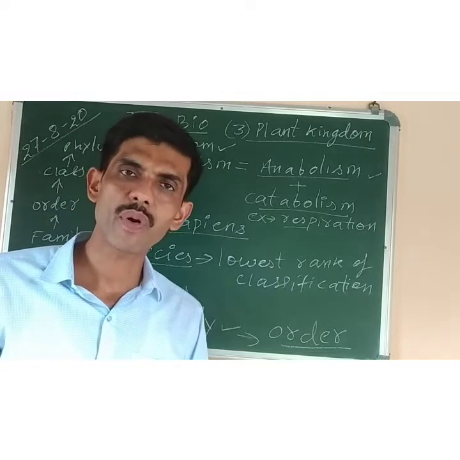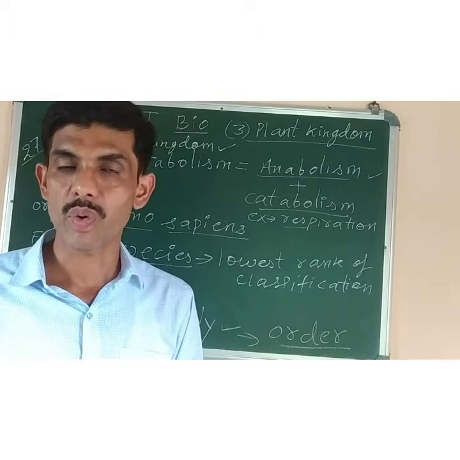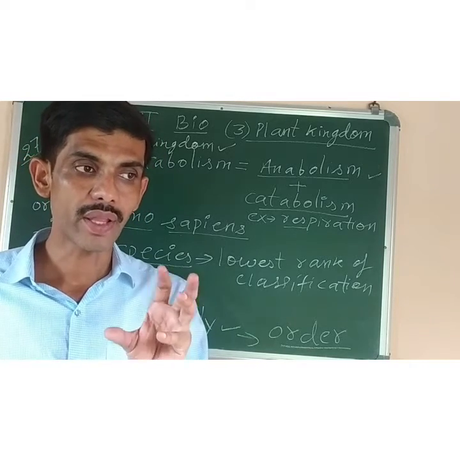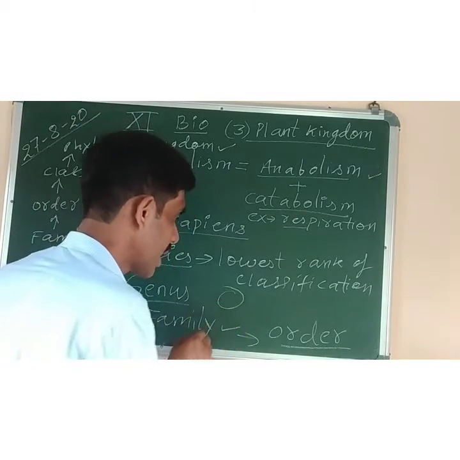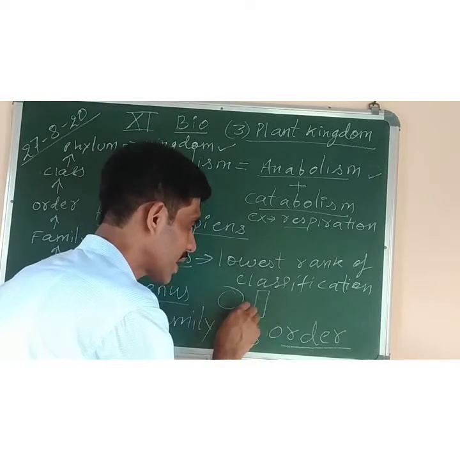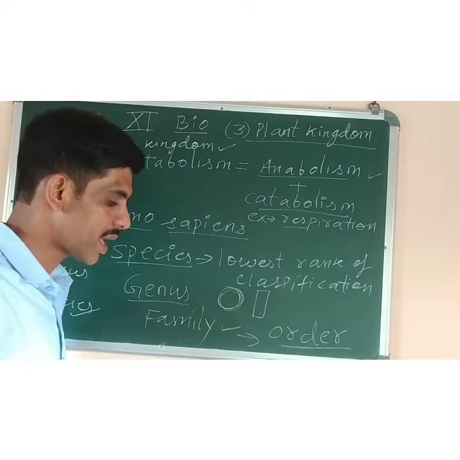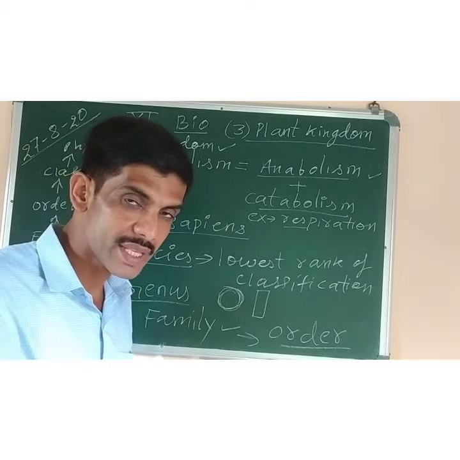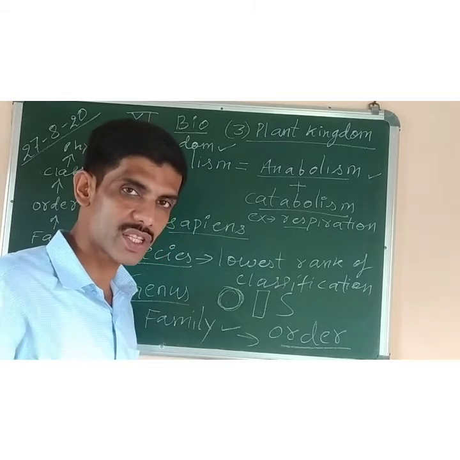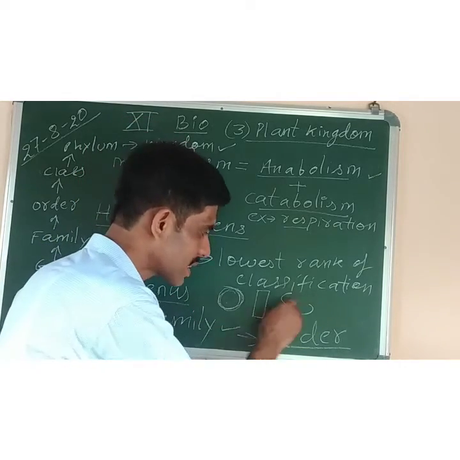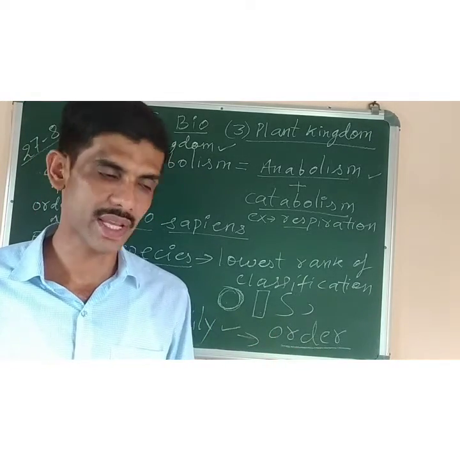Kingdom Monera consists of all the bacteria, as I said, and bacteria are of different shape and size. So what are the different shapes of bacteria? Some of them may be spherical, some of them may be rod-shaped, they are called bacillus. The one which is spherical or round in shape is called coccus. So according to their shape, different names are given. Some of them are spiral, they are called spirilla, just like a spring. Some of them are comma shaped, that is called vibrio. So depending on their shape, different names of bacteria are there.